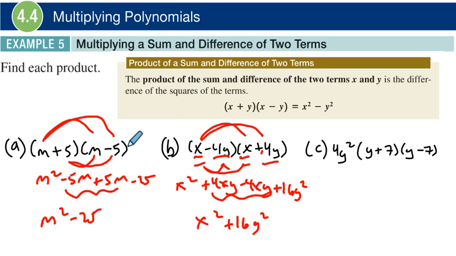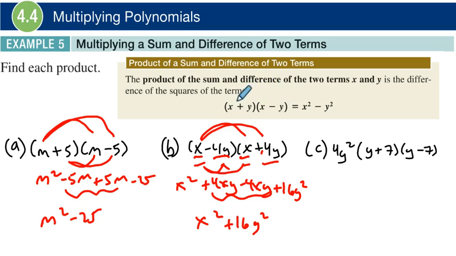When we see that happen, we know that the middle terms are always going to cancel out. See, the negative 5m and 5m canceled, and the 4xy and negative 4xy canceled. But also, if you take our m and square it, that's what our answer is, and if you take your second term and square it, we get 25. Here you take x and square it, and if I take 4y and square it, I get 16y squared. So there's this pattern that happens when two binomials are written like this. And now we get to our formula.